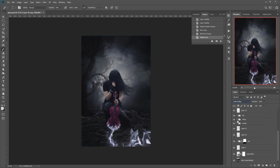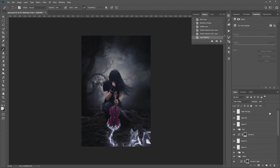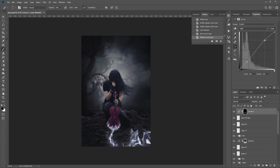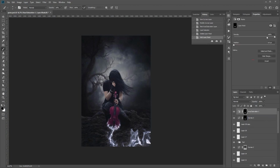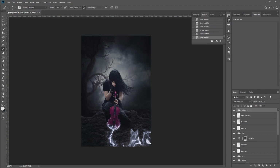So I'm duplicating the layer here, and I think I was also, here I'm going back in and trying to fix what I don't like with the flames, or in this case with the color of the violin. I want it to pop a bit more because it's the only colorful thing in the whole image.